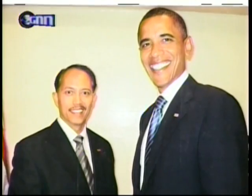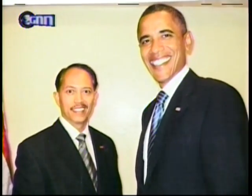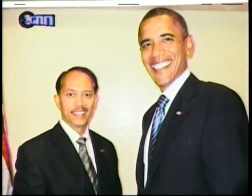Okay, and last but not least, before we have a break, I would just like to show you something. You might recognize this familiar picture here. That is Lieutenant Eric Quema with, what's his name again? The President of the United States, President Barack Obama. When this picture was taken, you were providing security for him when he visited San Francisco, is that right? Yes, that's my current assignment now, to watch dignitaries.